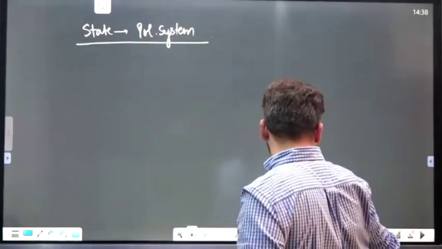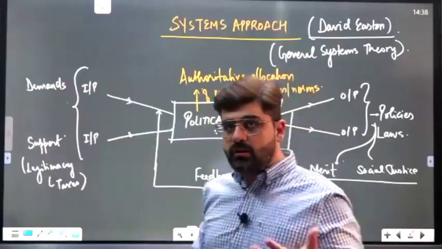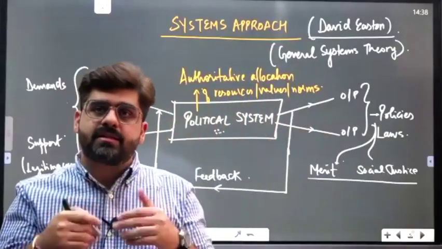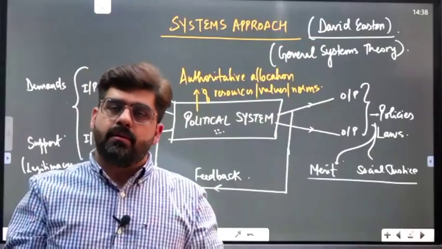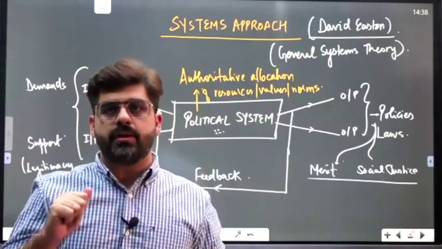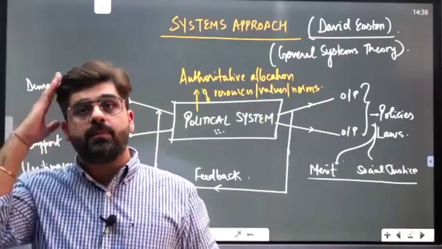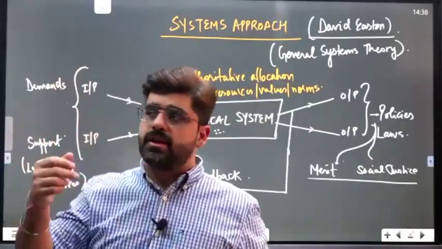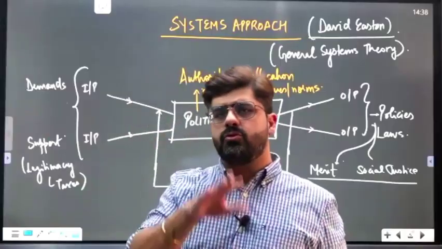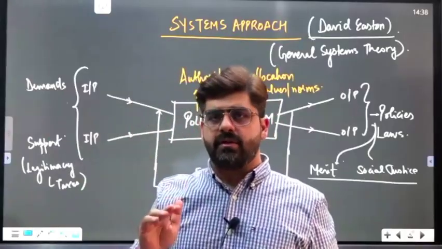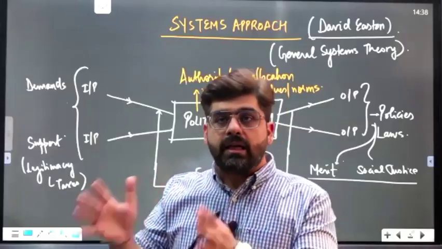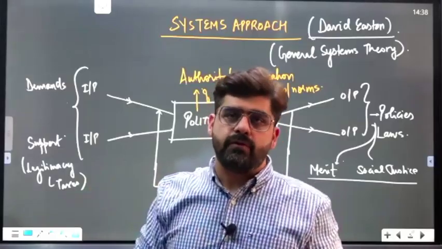One is to provide a universal model for comparison, and second is for providing a scientific model. Why? Modern approaches, they are all scientific in their orientation. They are all saying that we will not be making philosophical inquiries, we will not be going into history and telling you things, we will not restrict ourselves to institutions and the legal frameworks. What we'll do is we will be highly scientific in the way in which we work.